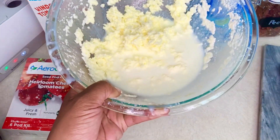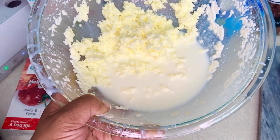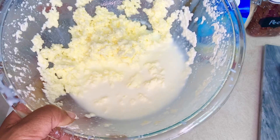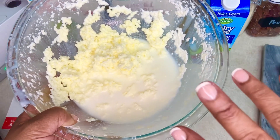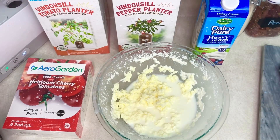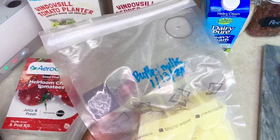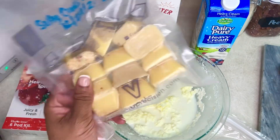We don't waste anything. I'm going to show you how I'm going to save my buttermilk - because I don't have plans right now to make a recipe that needs it, I could just put it in the refrigerator for about 10 to 14 days, but what I'm going to do is pour this buttermilk into ice trays and freeze it. I'll have it in a labeled bag the same way I do when I make ghee. I do it in ice cubes so they're portioned out nicely and I can just grab them and use them quickly whenever I need them. Just pour the buttermilk into the ice trays, pop them into a food saver bag, label it, and you can have buttermilk on hand whenever you need it.